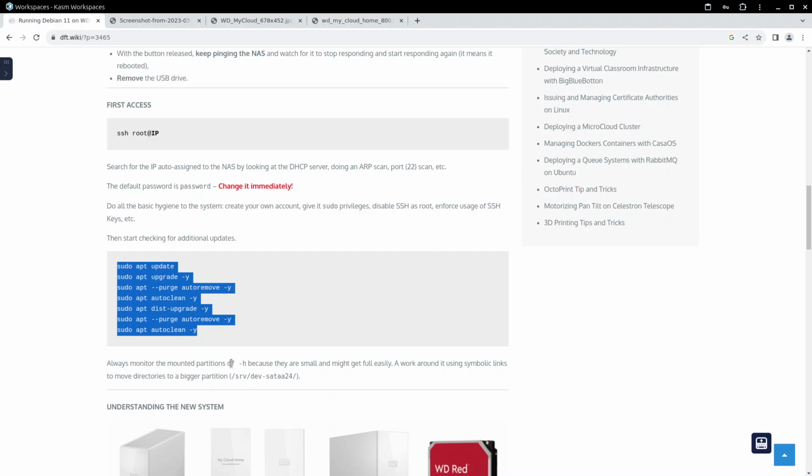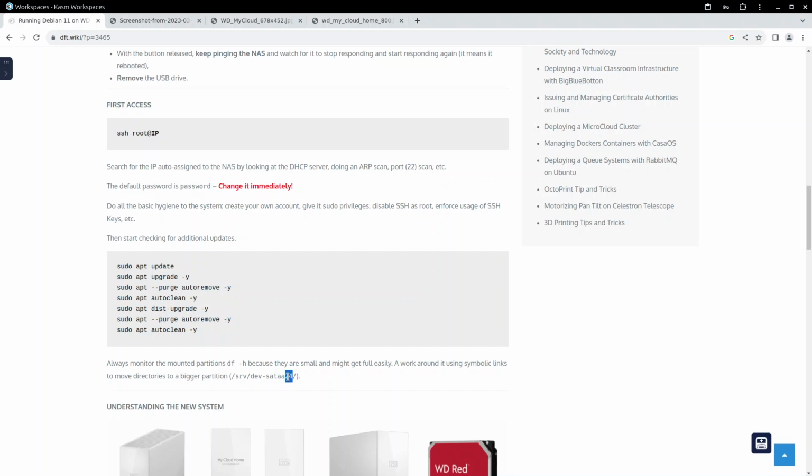Here's the catch. When you manage to sign in to this box via SSH, you will realize there are 24 partitions. Only the 24th contains user data, and the other 23 are chops of the system. Because the system is chopped into tiny partitions, it's easy to fill any of them to 100% when you try to install the most simple thing. My workaround was to copy all the files to a new directory inside the user partition mount point, and then create a symbolic link to use the new location, which is much bigger. It's about 1.8 terabytes, because the whole drive is 2 terabytes and 1.8 is reserved for user files.